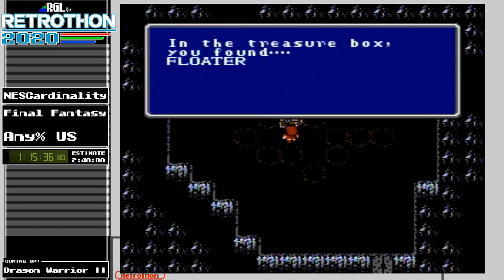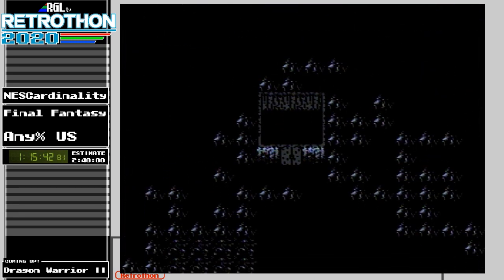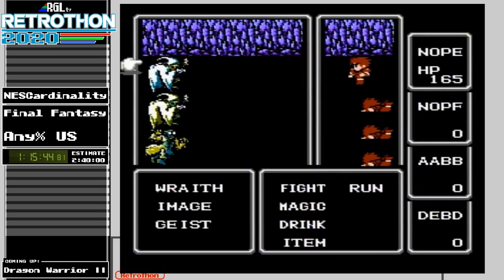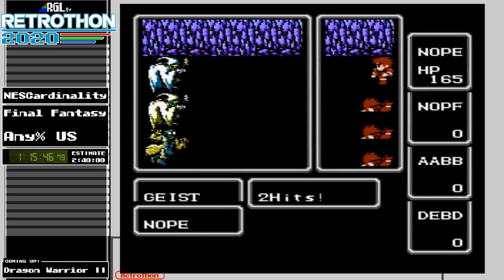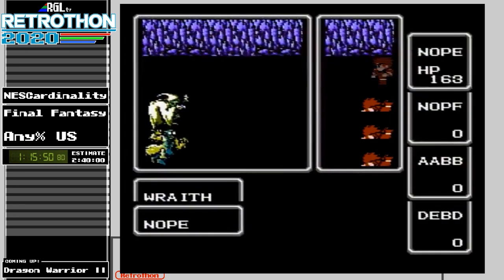We have the floater. Now we have to take that forced tile again. And for whatever reason, I guess the value where there was only one enemy was too far away. So this time we actually have to fight three. But it doesn't take too long.